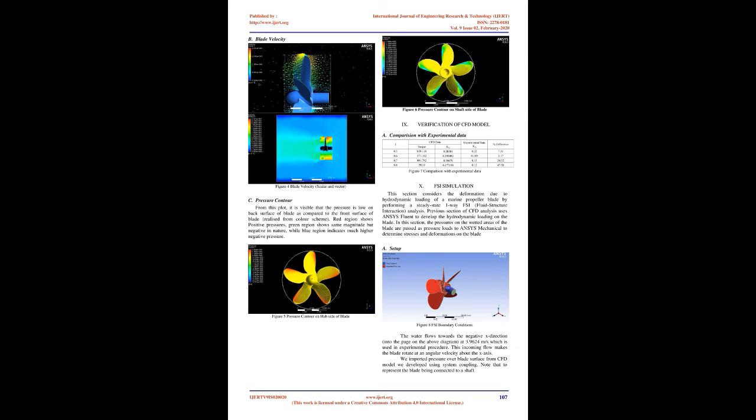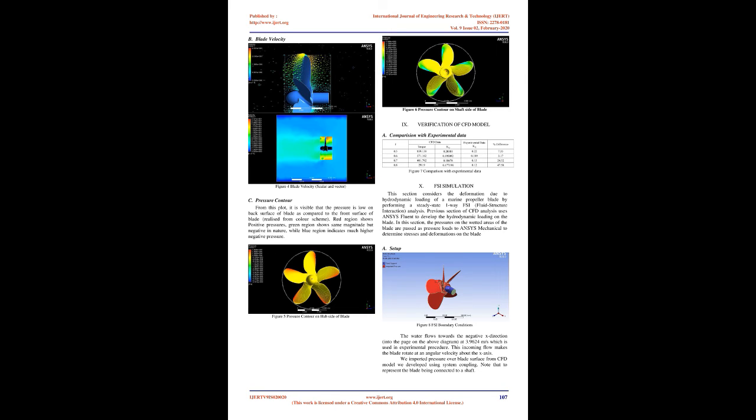However, they have given a range of 10 to 16 feet per second. For this project, a fixed linear upstream velocity was chosen, 13 feet per second, and the revolutions were varied in accordance with J. J equals V divided by N times D, where J is the advance coefficient, V is the velocity of the fluid, N is the rotation per second, and D is the diameter of the marine propeller.